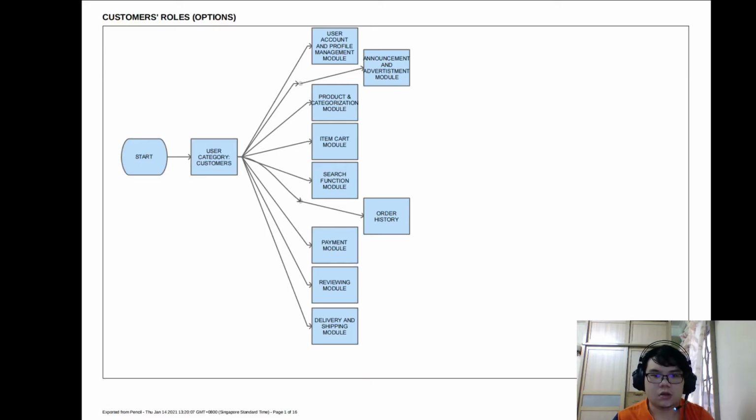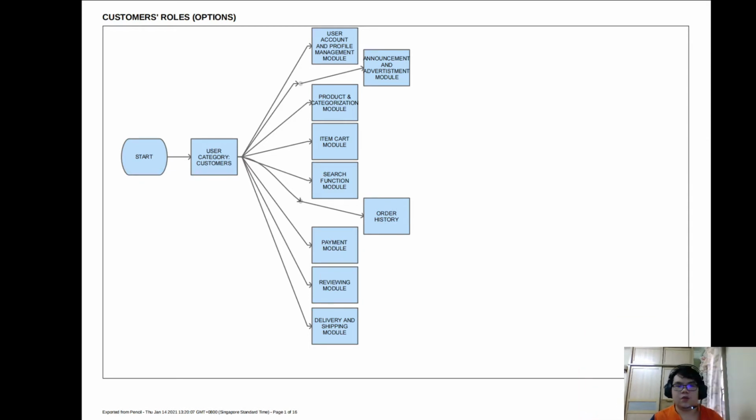Now, we will move on to the flowcharts. Flowcharts are a series of charts that, in this case, will show us how each module and each user connects and interacts with our system, and how each module does its work. So I will change my view. Okay, as you can see here now.